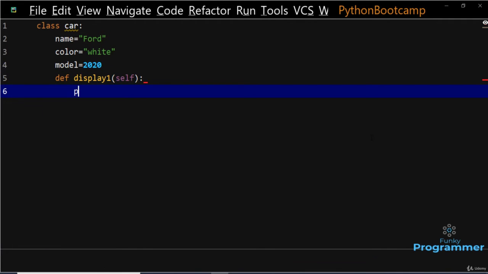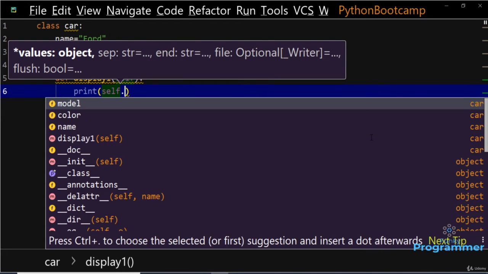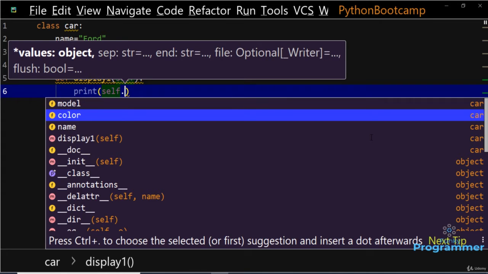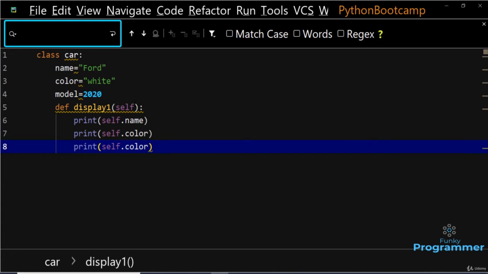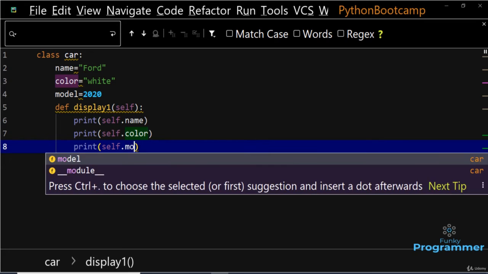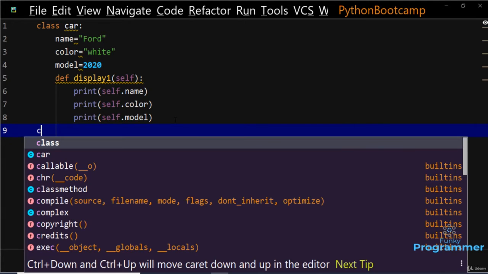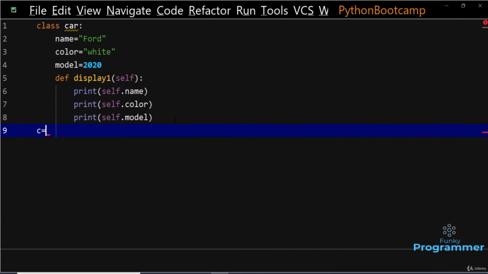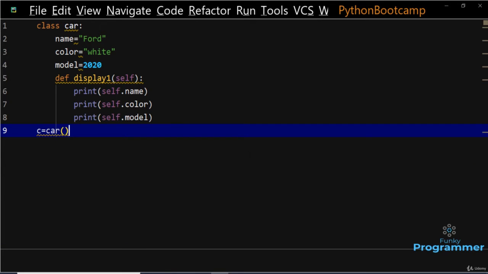So self is the parameter, and then I write print, and the print is self.name, then self.color, and then self.model. Then I am creating an object, which is c equal to Car. Let's run this code, and you will see that the program runs completely.